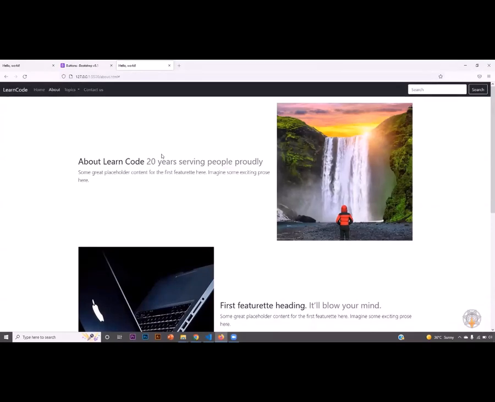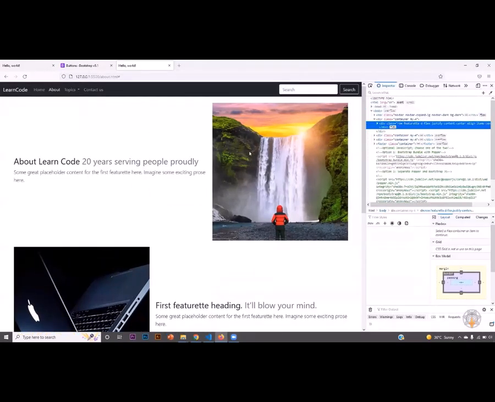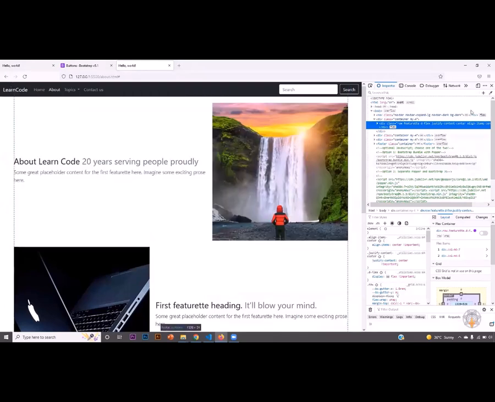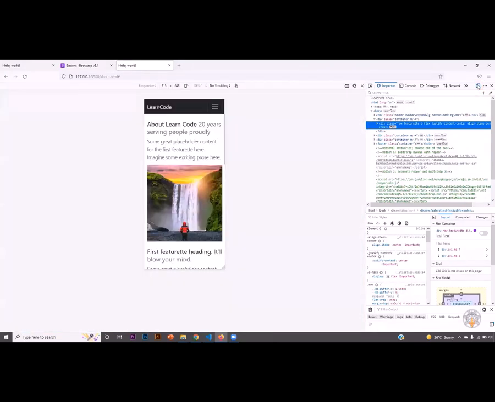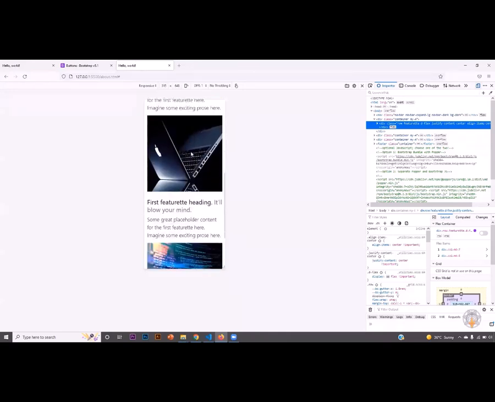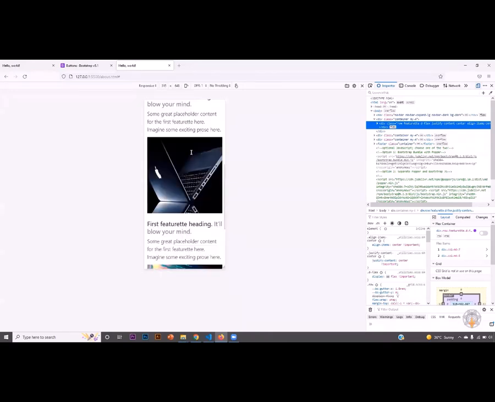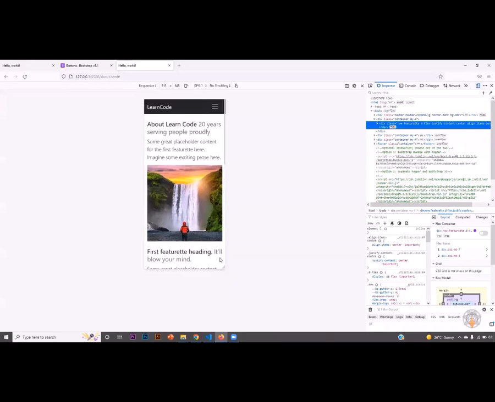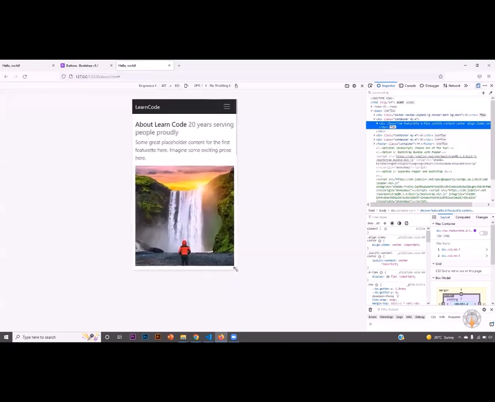Let's check the responsive of this page. Inspect. Yes. It looks perfect, even if we change the device sizes.